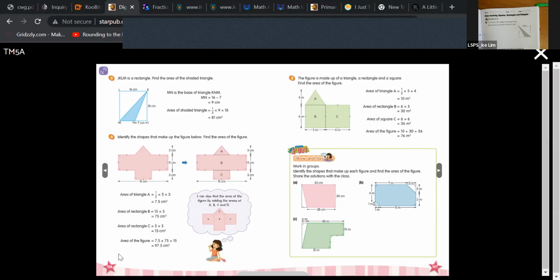It's not one, it's not two. It's not method one, it's not method two. What is it? It's finding directly the shaded. How do I find directly the shaded? I see where the base is. I need this measurement. Do I really need to calculate these two other triangles? No need. I don't need to do method two. I don't need to find the big rectangle minus these two small triangles. Can you understand what I'm talking about?